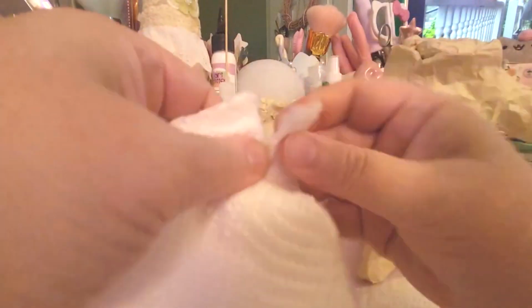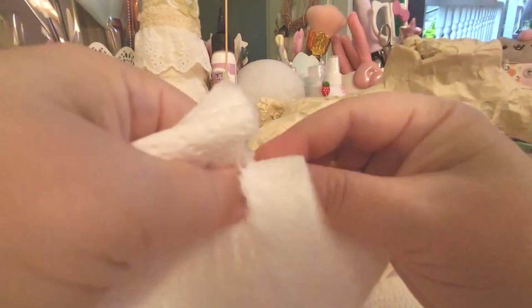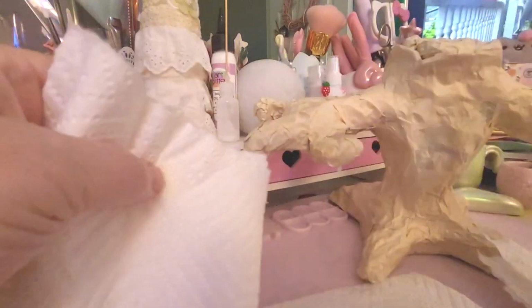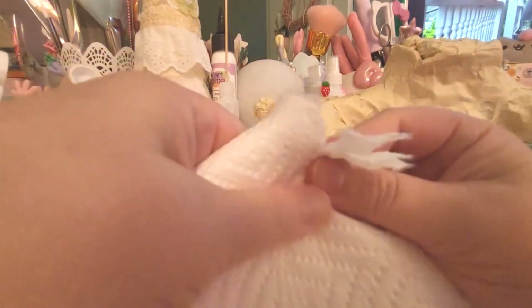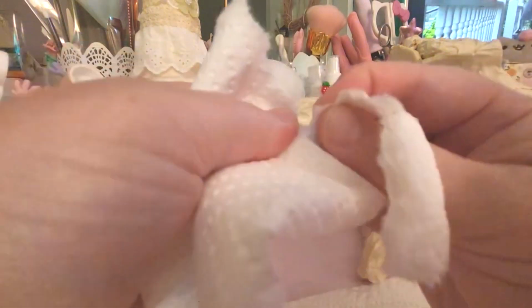Tear the ends. I'll think of something to do with these strips. If you don't want to waste, and if it bothers you, we'll think of something. It bothers me a little bit. Maybe use it as stuffing for something. Or maybe we can make our own confetti. I don't know.